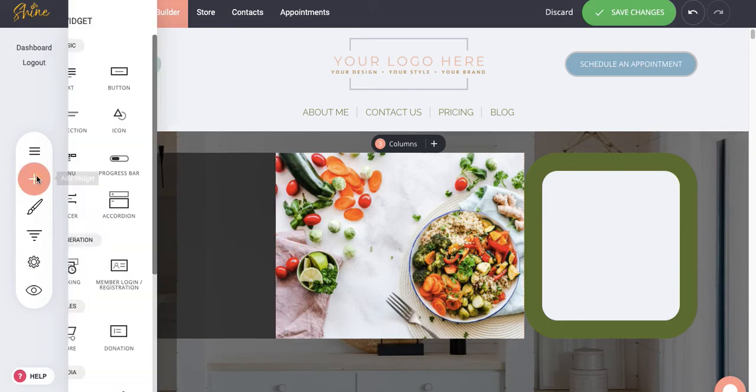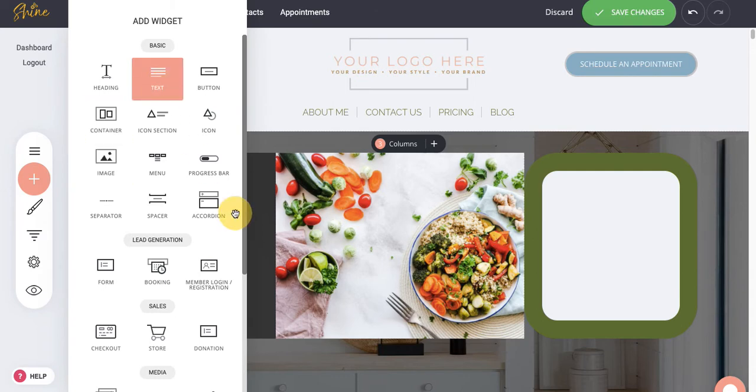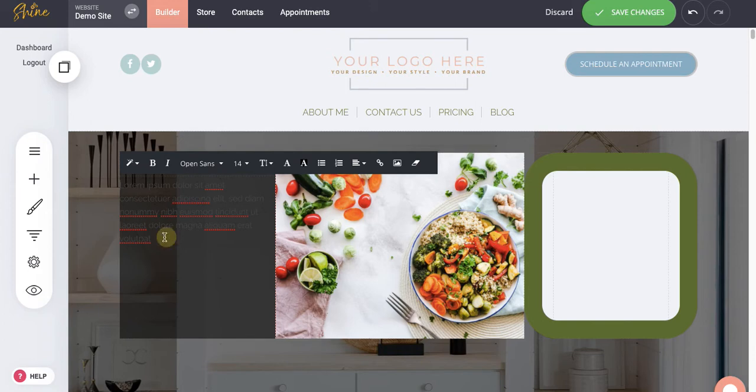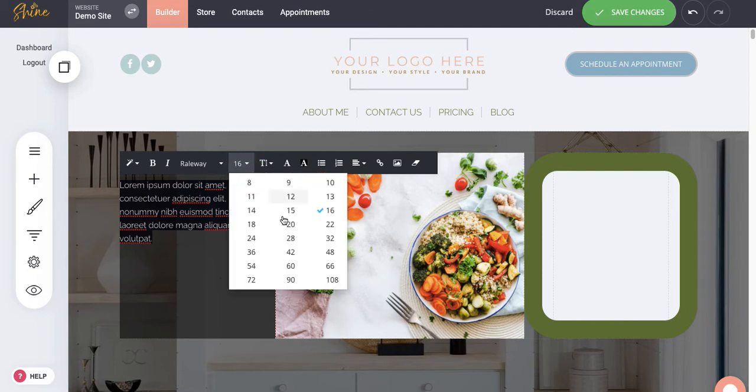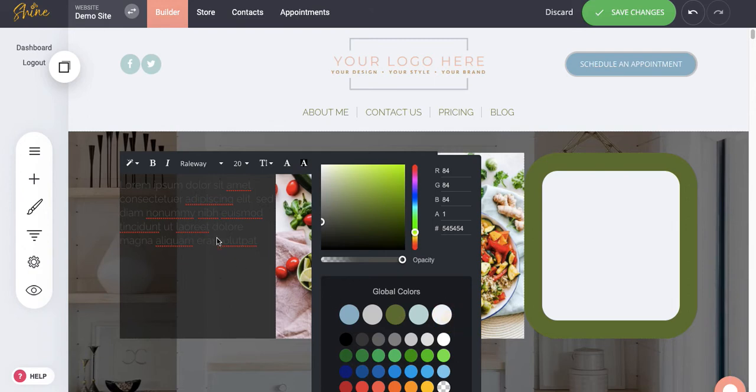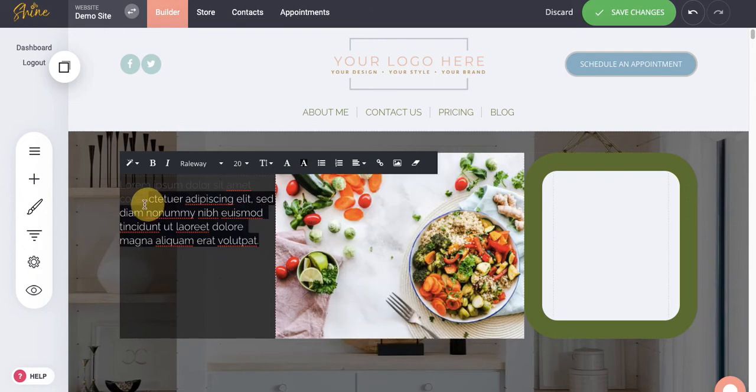If you're going to be adding text, you would simply do that here. And then you can change up your colors and your fonts of your text, just like this. Oh, I had not highlighted it.